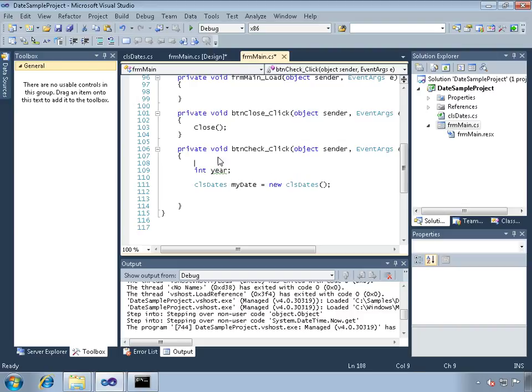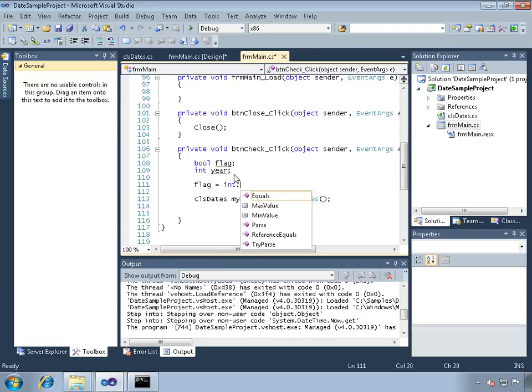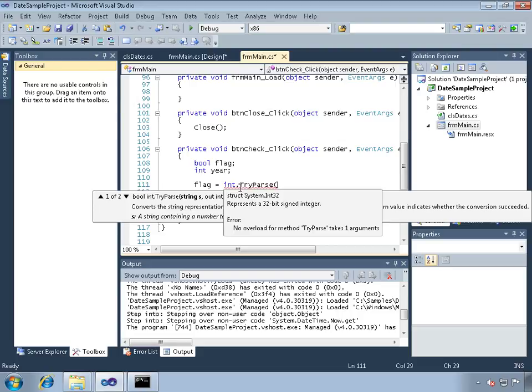Now, if I really want to write this code the proper way, I need a Boolean flag variable. I need an int year. Try parse, if you'll recall, is simply a routine that's built into the integer object. All of the data types in Java, C#, C++, those are actually, even though they're value types, they're actually objects, and you have methods available for them. One of them for C# is try parse. And all it does is it gives you a very simplified way of checking to see if whatever the user typed in, to see if it does fit the specifications for an integer data type.